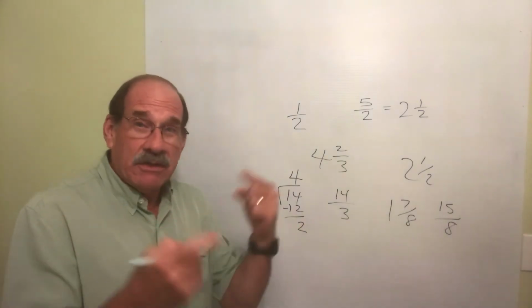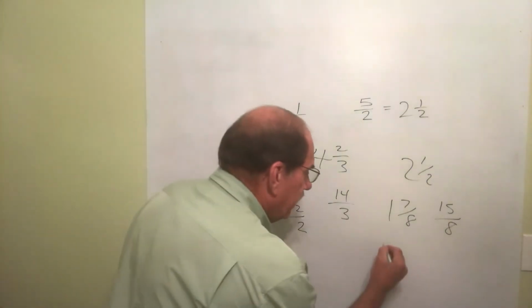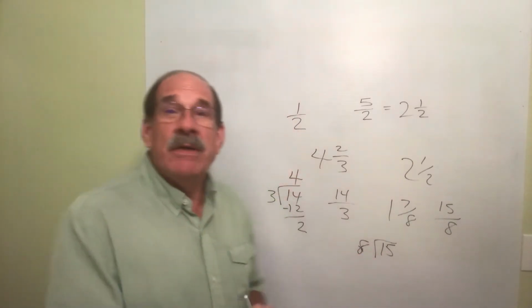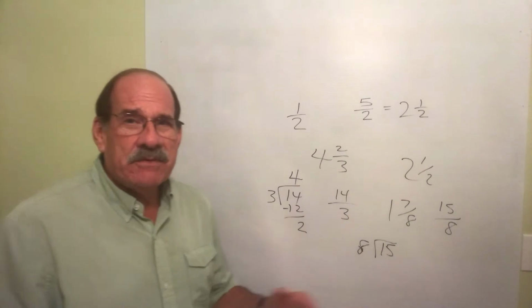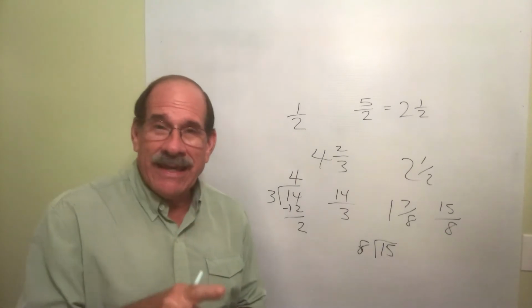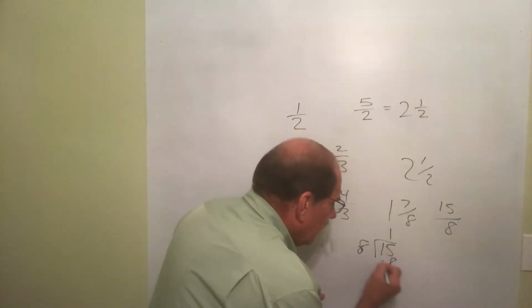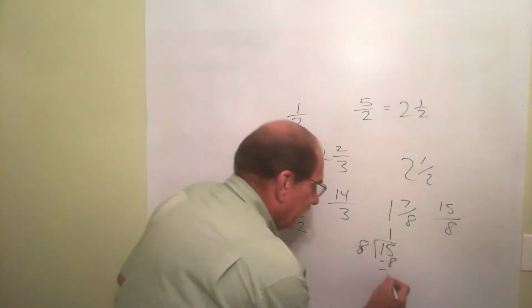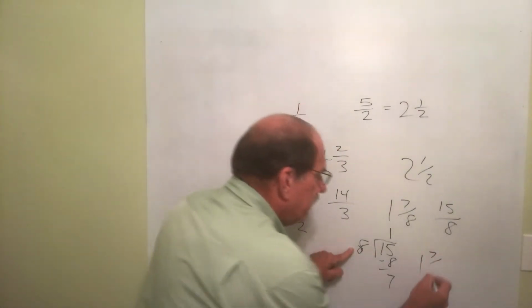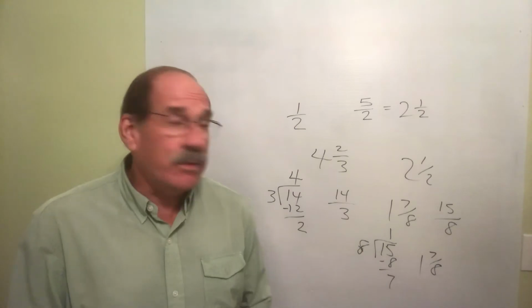Let's do ones you already know just to verify this and prove it to you. How about 15/8? We take 15, the cowboy goes in the house, put the horse on the outside. 8 goes into 15, well, let's see, 2 times, that's too many, right? No, because 8 times 2 is 16. How about 1? 8 goes into 15 1 time. 1 times 8 is only 8. When we subtract, that makes 7. So it's 1, the leftover, the remainder, 7. Keep the same denominator. Well, we already know that, okay? That's the way you work it.